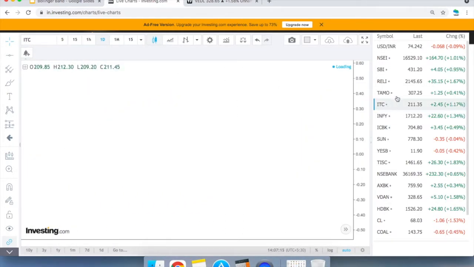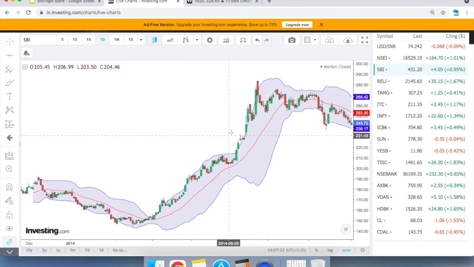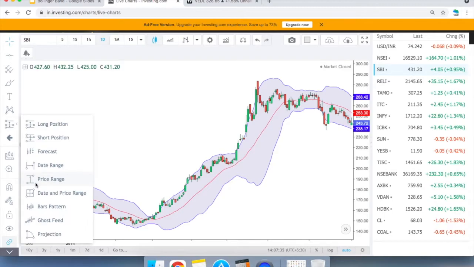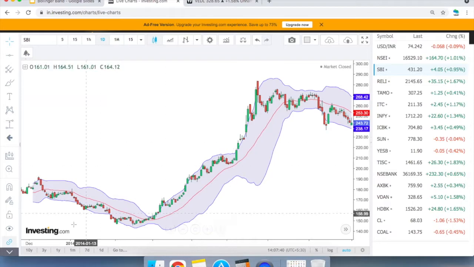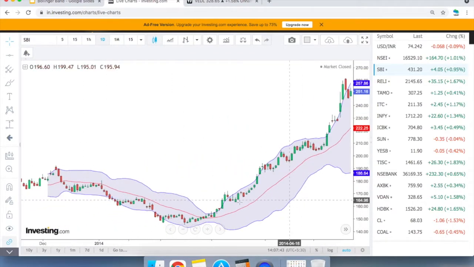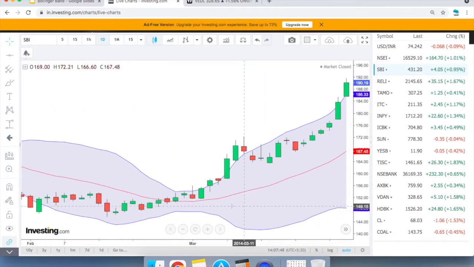Let's take another, ITC. It does not move much, not very volatile. So see, look at that squeeze breakout, right? Look at the move. If you take a trade here, drawing a trend line, and the trend line is broken, look at the move. It's all walking on the bands. Look at the points, right? It's 85% on the SPI. Because volatility suddenly has expanded after a squeeze. So you'll have to identify the squeeze, put a trend line here and then take the trade.